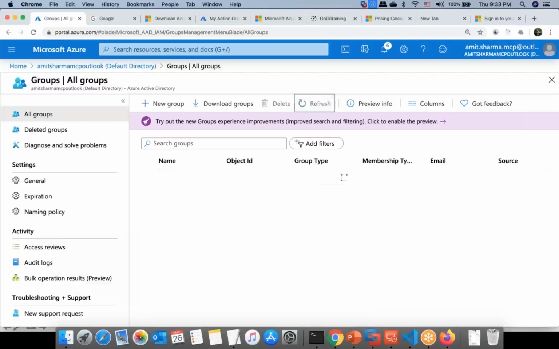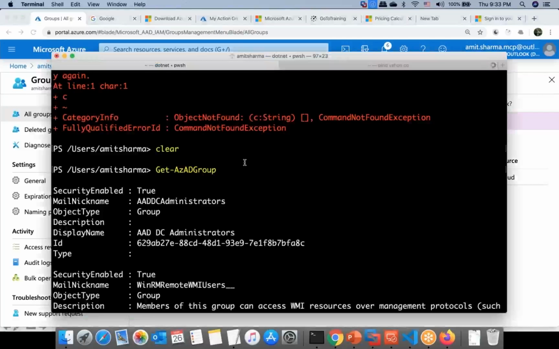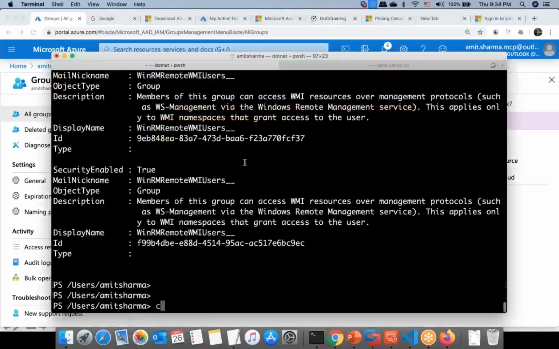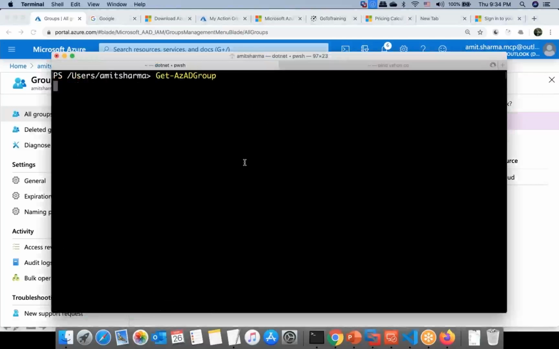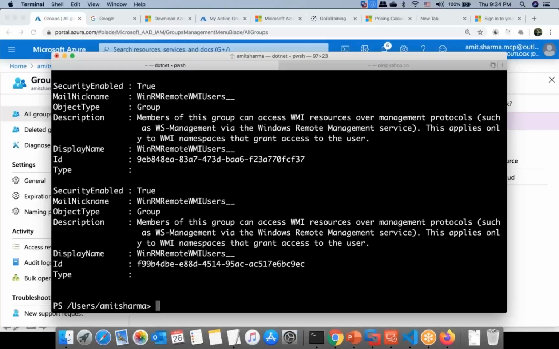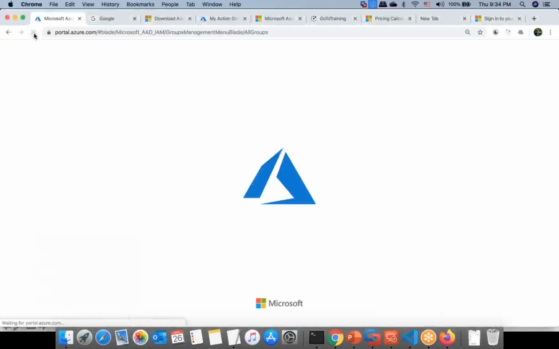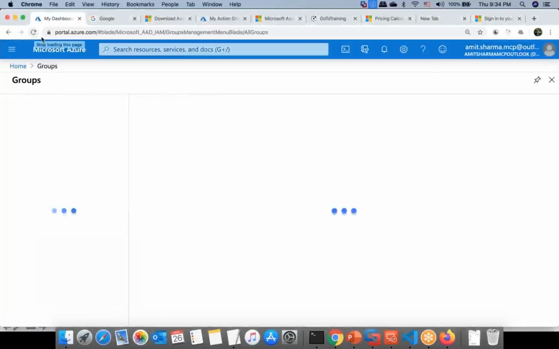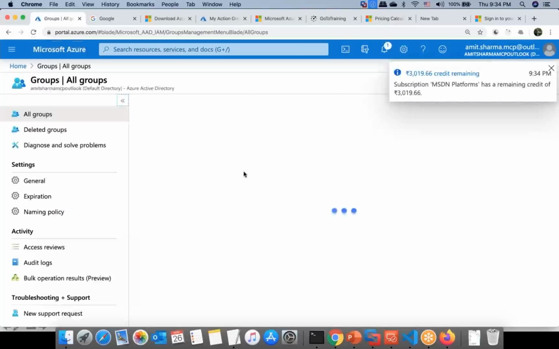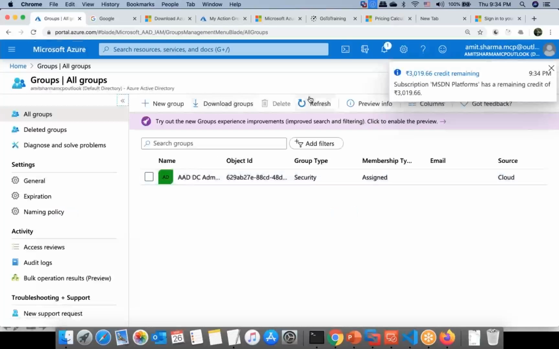Just see. So now you know that particular group is not created. You can see here Get-AzADGroup. It should not have been created by now, because some groups are internal, they get created, but not every one.